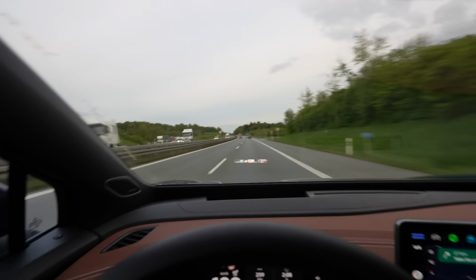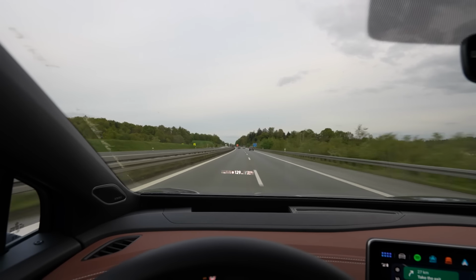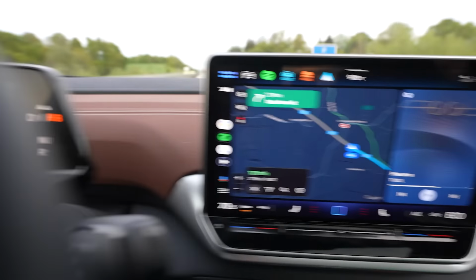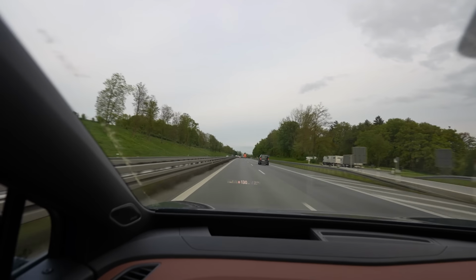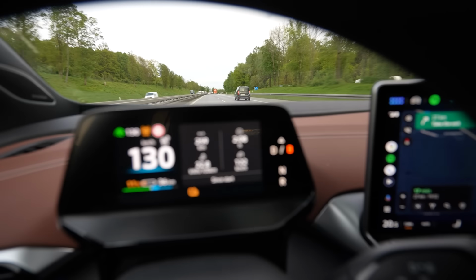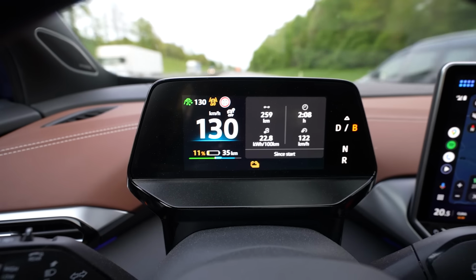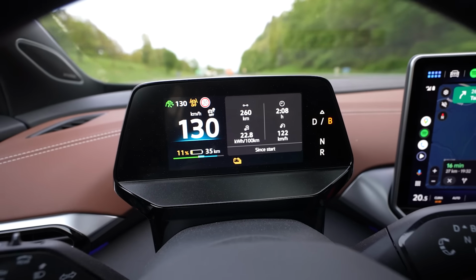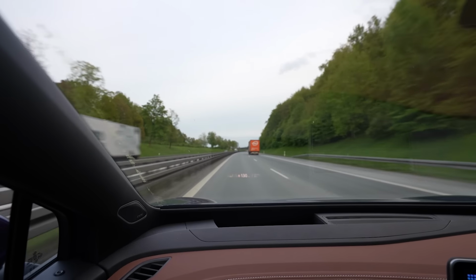I'm on the stretch where it is a bit uphill, so higher consumption, and I'm at 12% and have 36 kilometers of range and 27 kilometers to go. So I have 9 kilometers of safety here. That's not too much. Consumption goes up and up. Now come, focus. Since I turned around, it went from 22.3 to 22.8. Huh. Which is unusual. Here right now I would get it, but on the way back we must be having headwind.